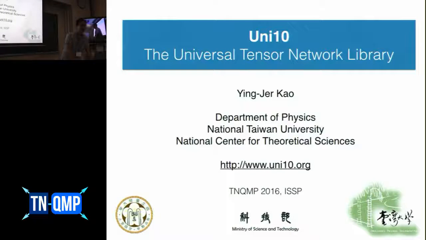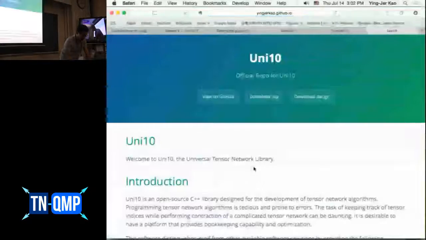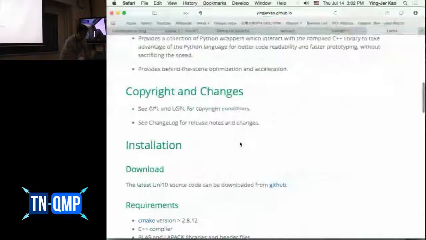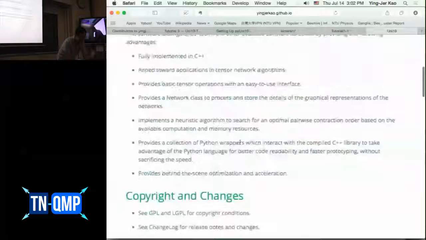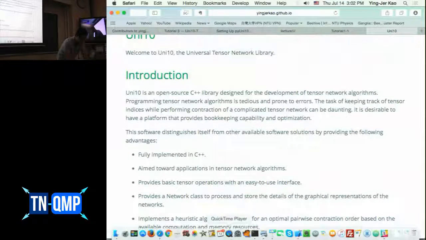So my plan is that I'm going to give you a very short introduction on the library that we've been building, and tell you the design and how it differentiates from currently available libraries. If you're interested in looking at code, it's C++ based, but it's not as sophisticated as Ian's C++ code, it's more like an iTensor level C++. Okay, so if you click, it'll bring you to this introduction. All the source code is on GitHub.